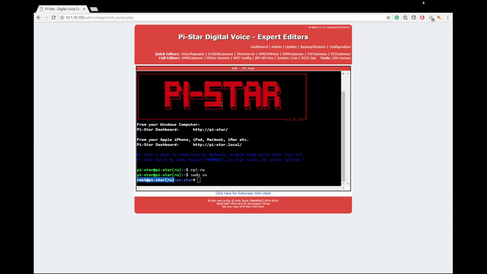This is actually part of the Pi-Star, the way that they have their editor set up. So you're going to go root, and then you're also going to see a hash sign or a number sign here. That is a standard Linux root designator. When you see a dollar or a hash sign or a number pound sign, that means you're a root user in the Linux community. So that's just a visual way of knowing.